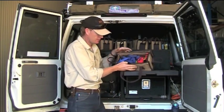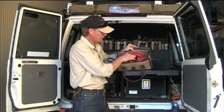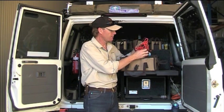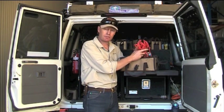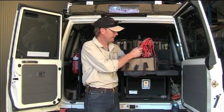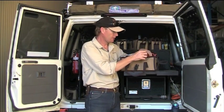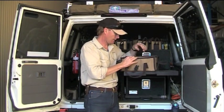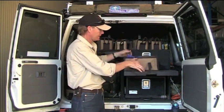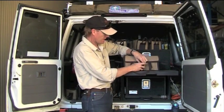This one is for all my ropes — I've got all sorts of ropes. These ropes here are actually Oztent ropes, or guy ropes. I really like these; I even use them for my camper trailer because they're really good quality rope with a good clip, and I use them for lots of things. I just ordered a heap from Oztent and they're great straps. So that's my rope bag.